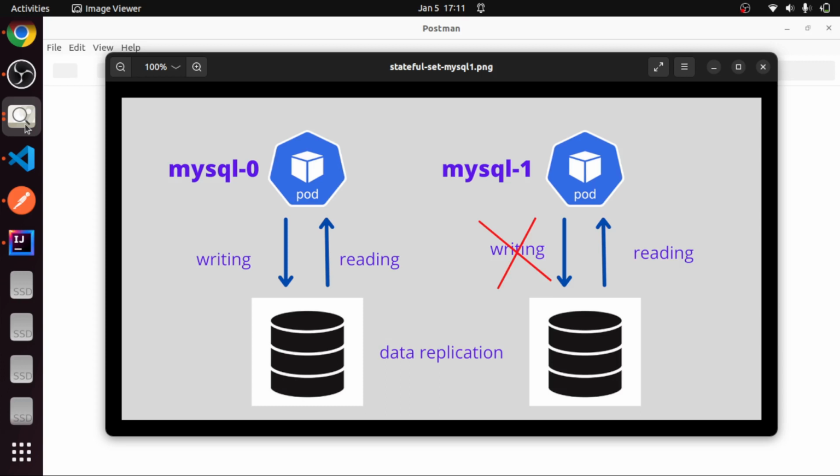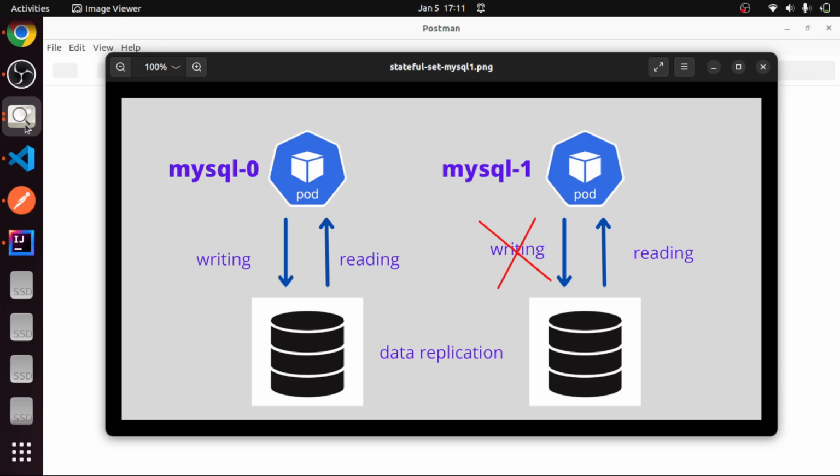We have deployed MySQL as a stateful set. We have already discussed that the MySQL deployment will be a stateful set, and writing and reading will be done from the first pod only, not from the other pods. And however many replicas there are, two replicas, five replicas, any number, in that case only reading will be there for the other pods.